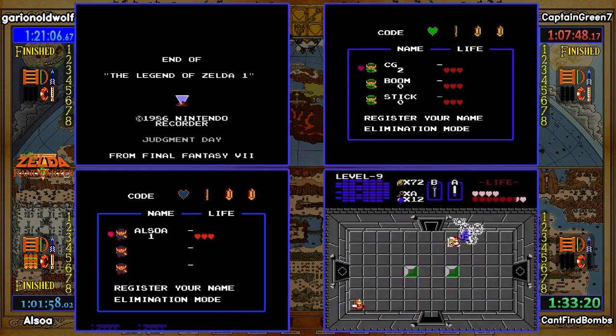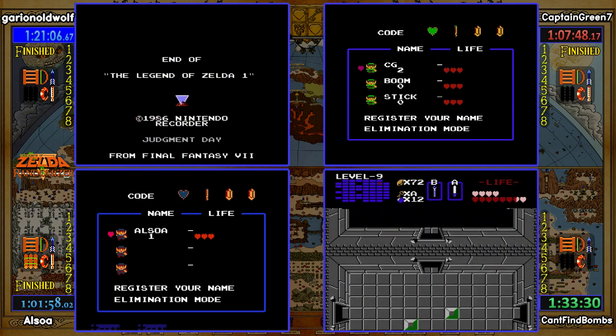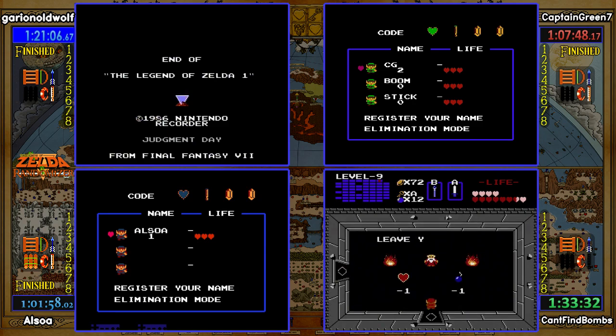Sometimes it can help to know where a staircase is, but it really depends on a runner's style whether that's worth checking out or not. Now let's see which way Can't Find Bombs goes here. He goes north. He's going to go around the hint as well. And he's going to get mugged. He gives up the bomb.